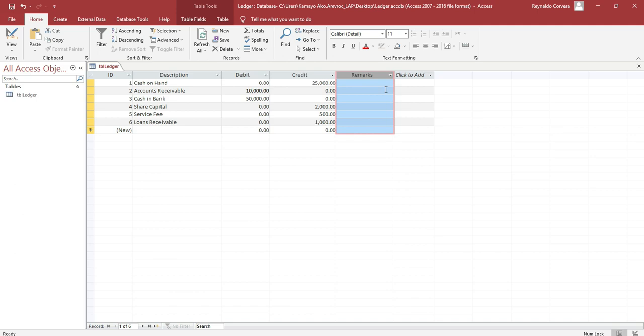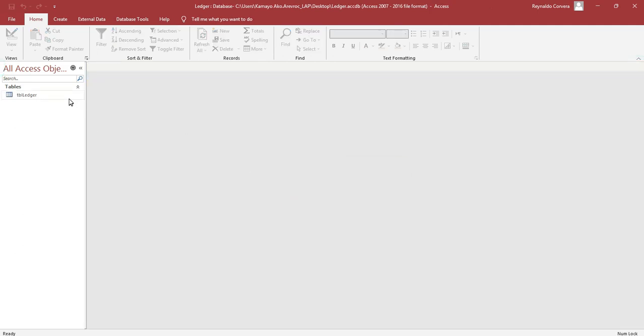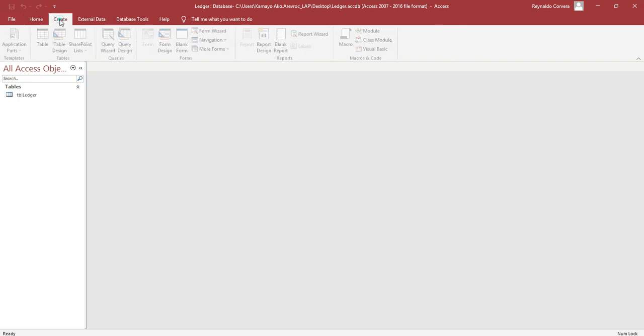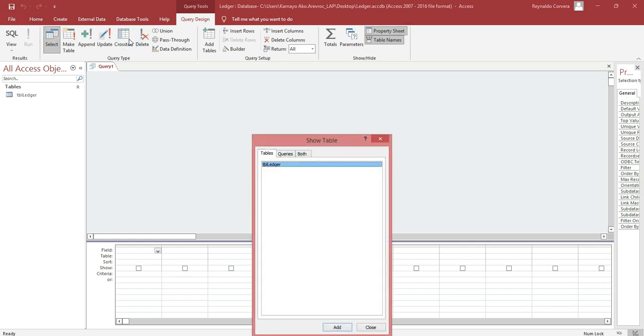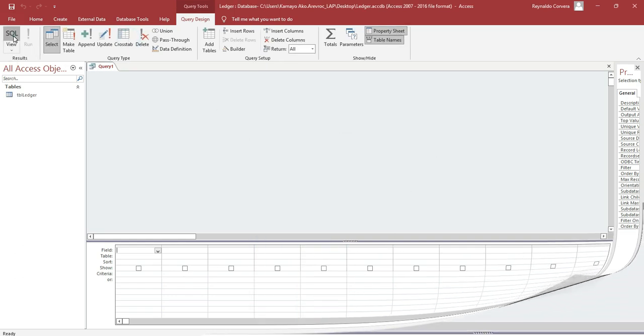Okay, now we will use the query in order to give us the running total for this ledger. Okay, now we will go to create, then here query design. I will close. I will use the SQL view.